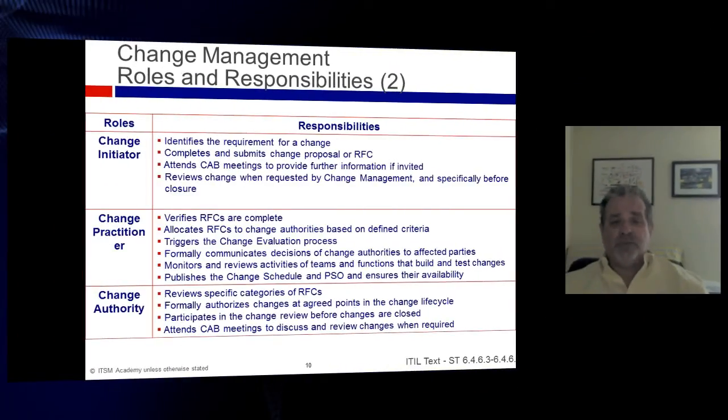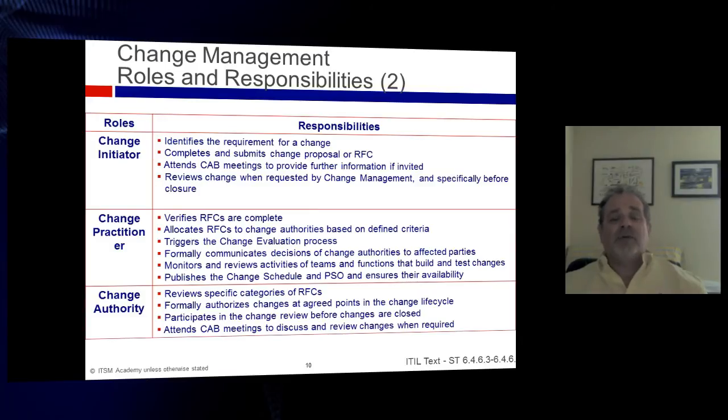We have a couple additional roles within change management. We have a change initiator, and this is anybody who identifies the requirements for the change, and they'll complete that RFC or that change proposal and submit it to the change process. And usually they'll attend the CAB meeting. We have a change practitioner. This is the role that verifies that the requests for change are complete.